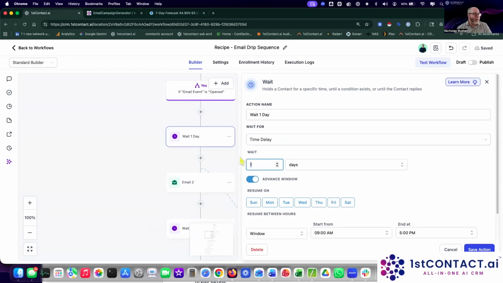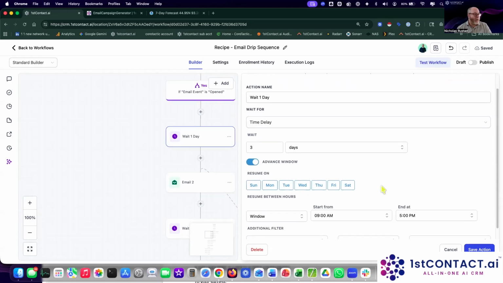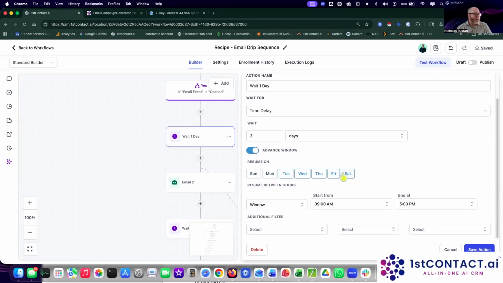I'm going to probably wait maybe 2 days, three. Mark and I were doing this. We did 3 days. And you know what? I only want to send these emails on Tuesdays, and I only want to send them between 4:30 and I kind of like to do early in the morning to early afternoon when our brains are still somewhat functional. Because this is going to get people right when they come in, and then as emails go through, it's going to get people as they're coming back from lunch. So that'll get folks there.